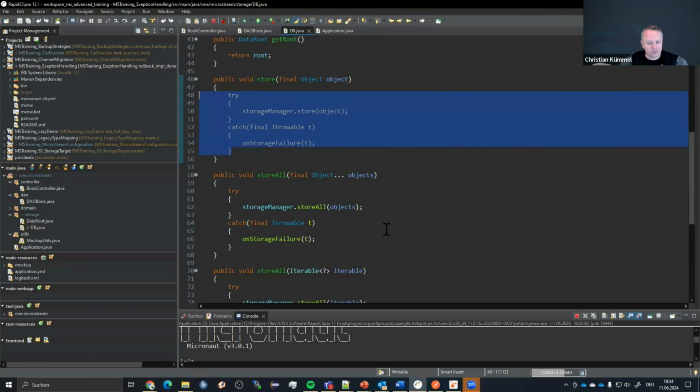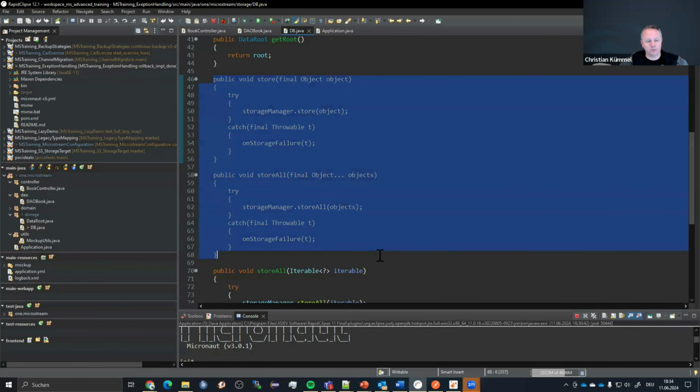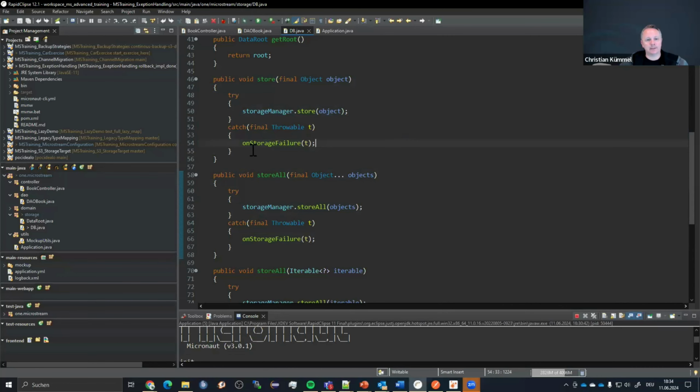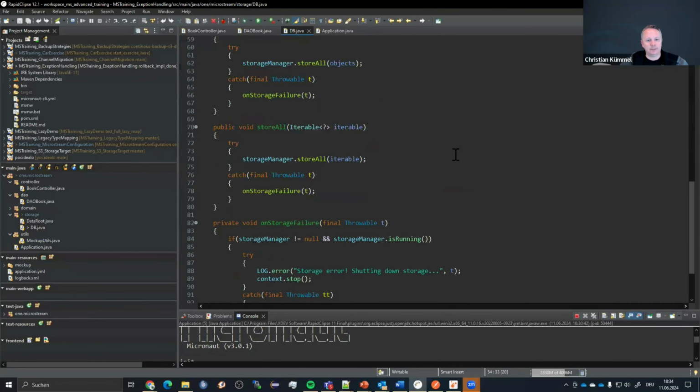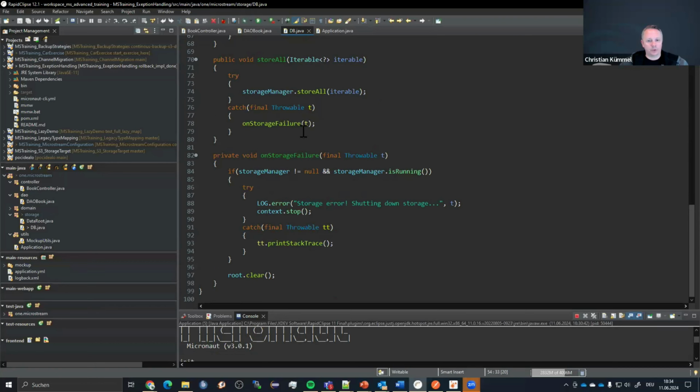We have examples at our customers' applications running for months without any problems. But if something goes wrong, then it could be the worst case. Therefore, I always recommend creating stuff like this, to wrap those store methods and add some on-storage-failure handling. And I always recommend shutting down the storage at the end and ensuring that the application is not restarting, because you have to check what's going on here.